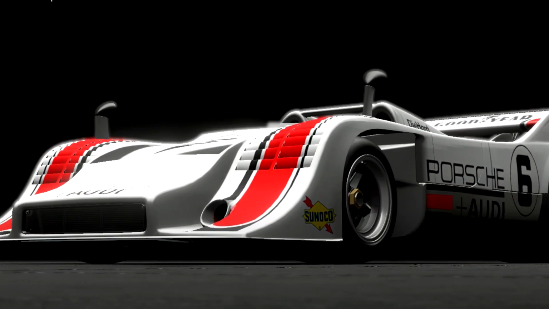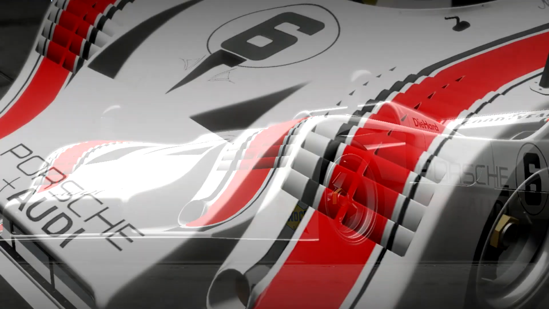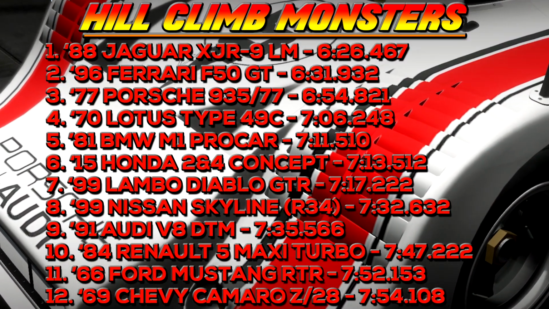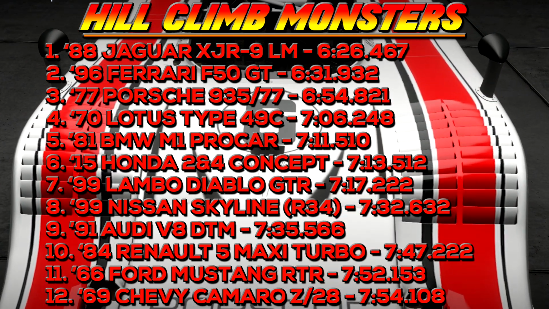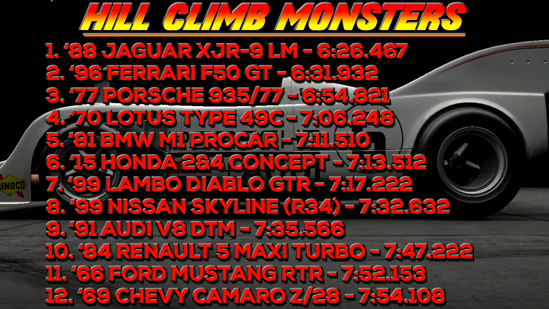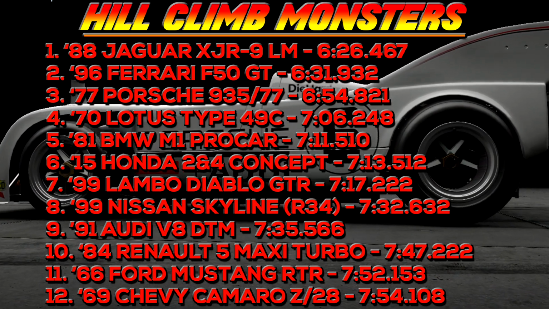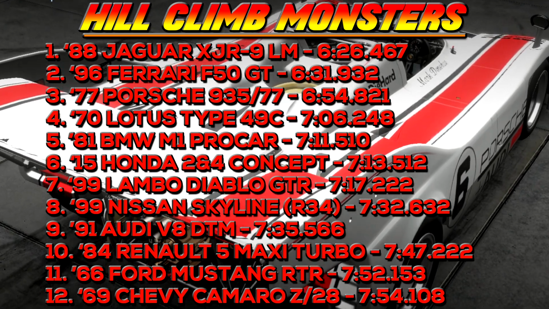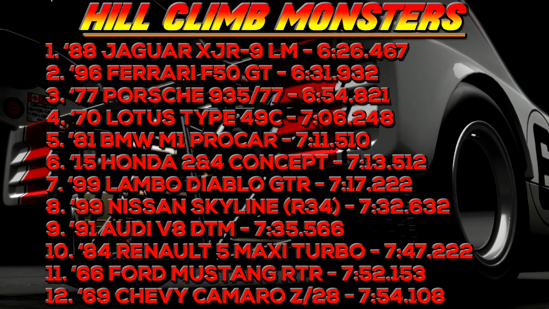So what we're going to do now is take a look at the current leaderboard, the current standings, and it's still a case that the Jaguar is on top with a 6:26 time. I'm not quite sure what this thing should be aiming for. We've got the other Porsche there, the Porsche 935, which it could potentially aim for, but this is the only Can-Am car in the game, so there's not really anything we can properly put it up against, but I think this thing should be aiming for top 5.